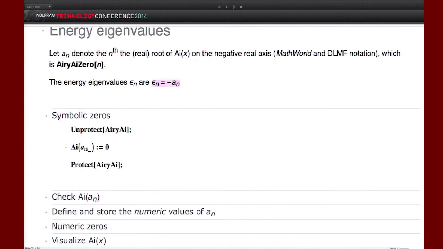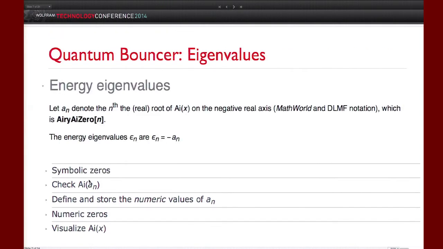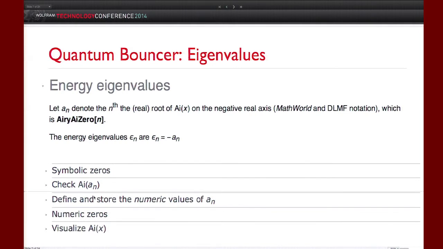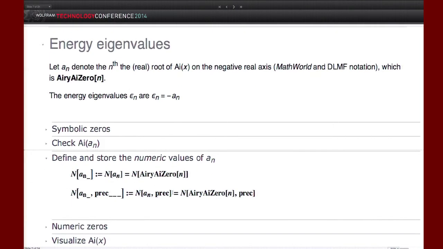The first of those is we can tell Mathematica, this may not be best practice, but it's interesting, we just say Ai of whenever it sees that pattern is 0. So we're automatically applying those rules. We can just check that that works. So we can also do something that, I don't know if it's still documented, N values. So this is possibly a bad idea, but it still works. Instead of defining an to be a numerical value, you can define the numerical value of an.